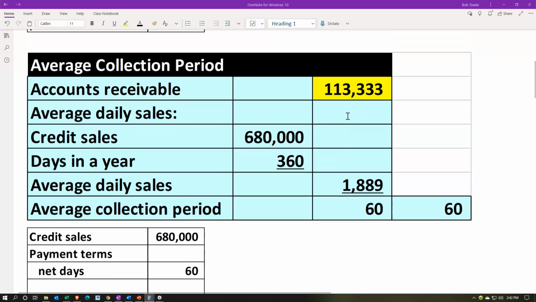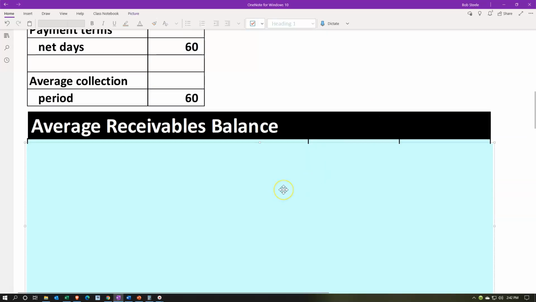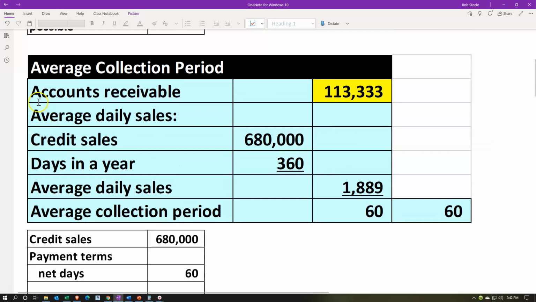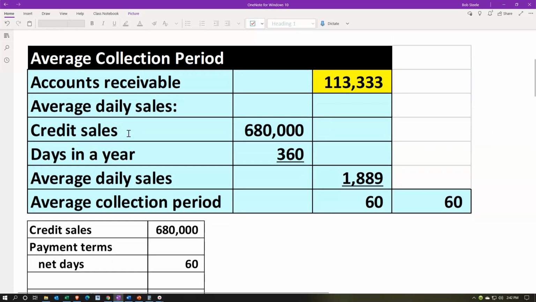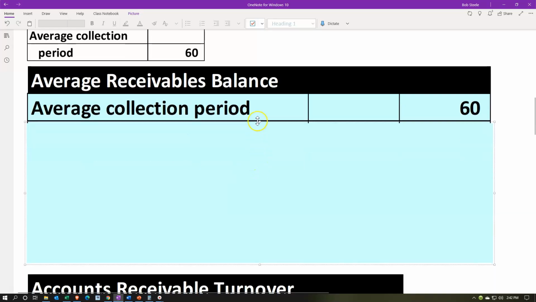Once we have that, then we can calculate our accounts receivable turnover. But before we do that, I just want to think about the fact that if we had this information, you might see the answer if we were to solve for the accounts receivable by basically rewriting the algebra. So you might have someone present the answer to you and say, well, you'd have to solve accounts receivable this way. And note, this way is just simply us reworking the algebra. You don't typically need to memorize the accounts receivable calculation because this is an item on the balance sheet. It would be easier if you already know the average collection period formula to plug the information into that formula, then look for the unknown.